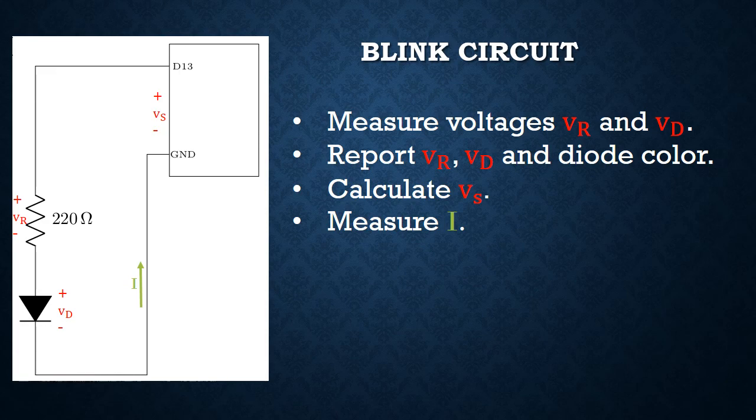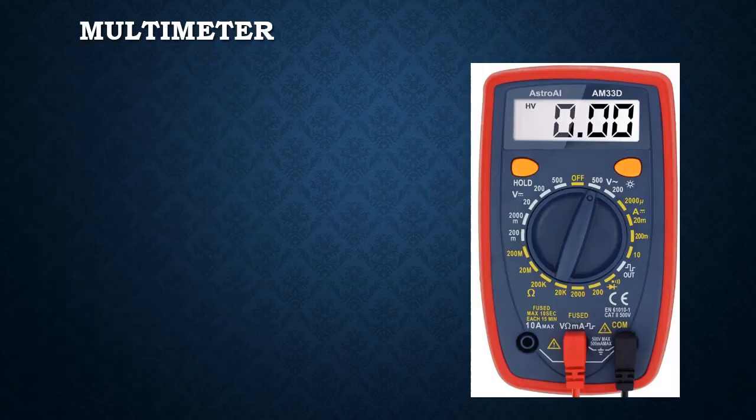But then you may ask, well, how am I supposed to make these measurements? So now we need to talk about how to make measurements. In your kit, you have a multimeter. Okay, the multimeter has different settings, and meter means measurement, and the multi part tells you that you can make different kinds of measurements. And the first one we want to look at is voltage.